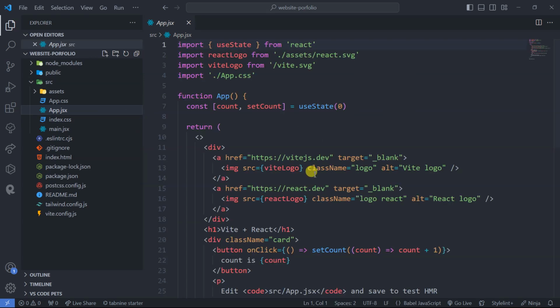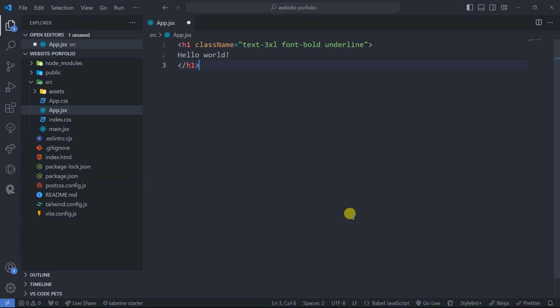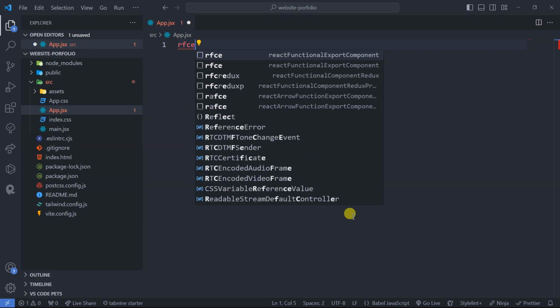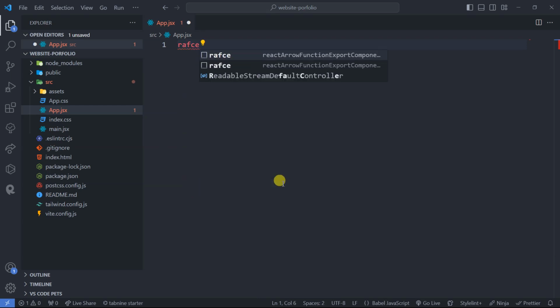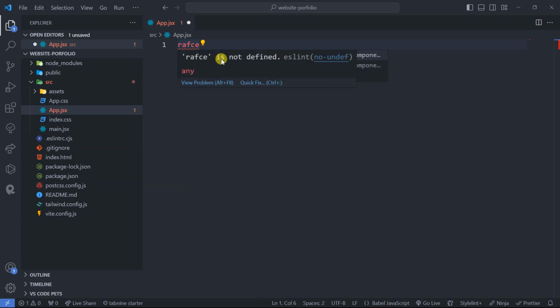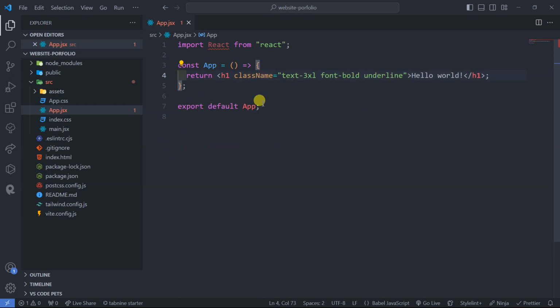Go to your App.jsx here, wipe out everything, and then make first of all rfce, React functional component with the export. That's the meaning of that abbreviation. When you click like this, you get this one. And also there is rafce, React arrow function component and export. All of them work the same. You see a constant, then it's going to return, export default, all the same. Then let's replace with what we copied, put it here. Now we got our application.